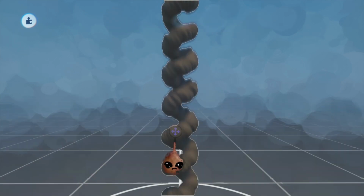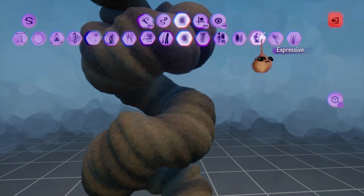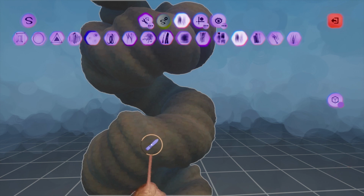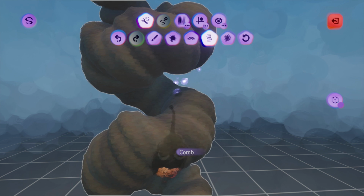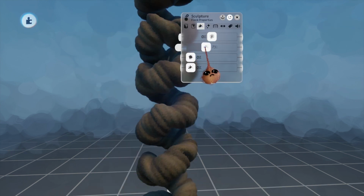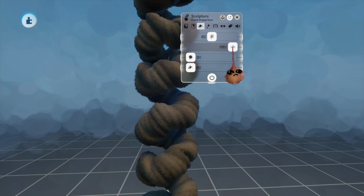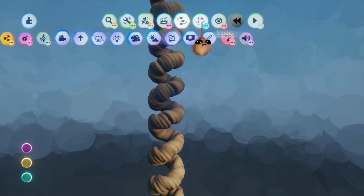I'll change the fleck type to impressionist and then comb the flecks in the direction of the spiral to give it extra texture. Then I'll go into the sculpture menu and increase the impasto so we can see our flecks a little better. I've shed some light on this situation, and now I want to copy this sculpt to fill in the gaps of the spiral.